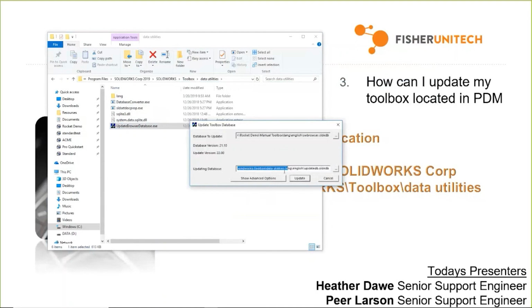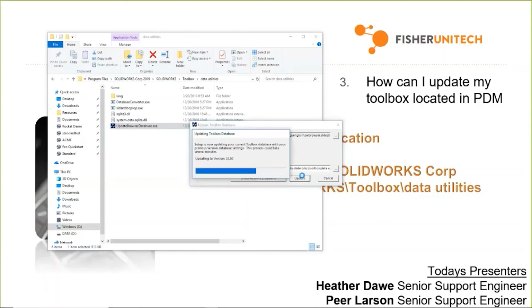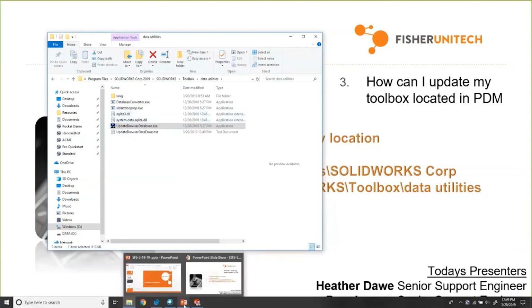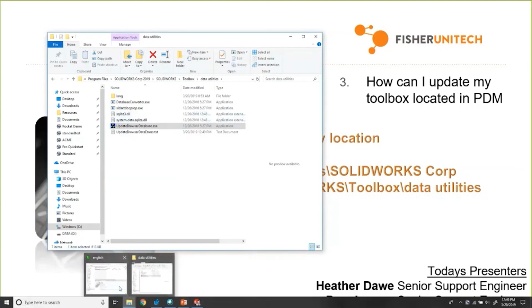It's upgrading the database to the 2019 version. I have some advanced options if I want to put a different directory or anything. I'm just going to hit my update button. I think that just ended. One second. It's admin. All this is right. Update. It goes through, it does a little dialogue, and it's going to update those files.